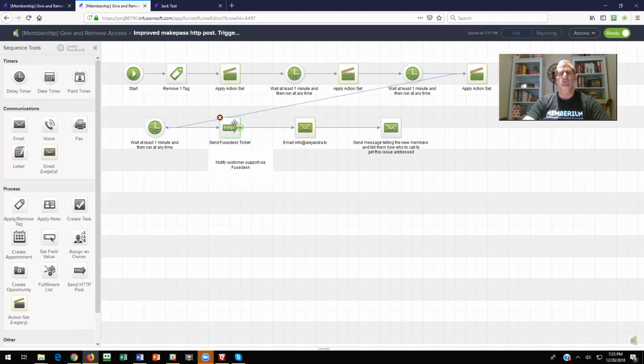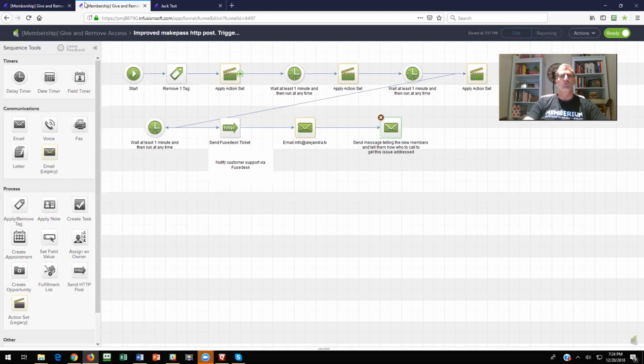And in this customer situation, we use FuseDesk to open up a ticket. We email their customer service, and then we send a message to the client saying, hey, something went wrong. It's an error message, and we're providing them instructions. Call this customer service phone number so that we can get you into your site as quickly as possible. So it's nice because there's a fallback if an error does occur.